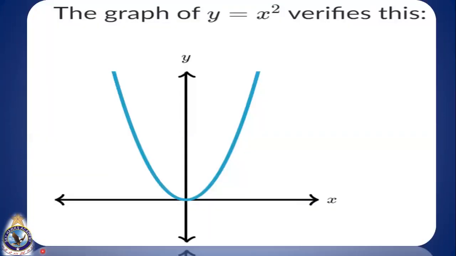verifies this. Look at this. This is the pictorial view of that graph. So if you are asked to draw the graph also, look at this. That was the equation, the graph of y is equal to x squared verifies this. If you are putting 0, you are touching both the axes at the origin. And if you are moving to the right, you are putting the positive values for x.